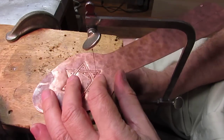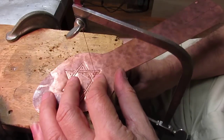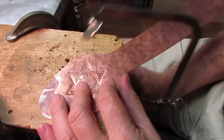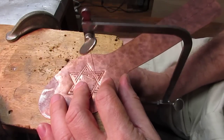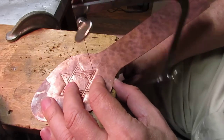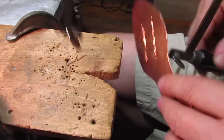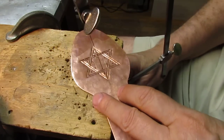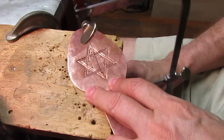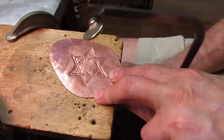And you'll notice how I'm turning the piece of metal while I'm sawing, trying to keep the saw virtually in the same place as a part of control. I'm also twisting the frame a little bit to keep the saw cut going where it should go. I can't turn this around here because I've got the handle in the way, so I'm going to go back the other way now. And then again, turning it while the saw is moving.